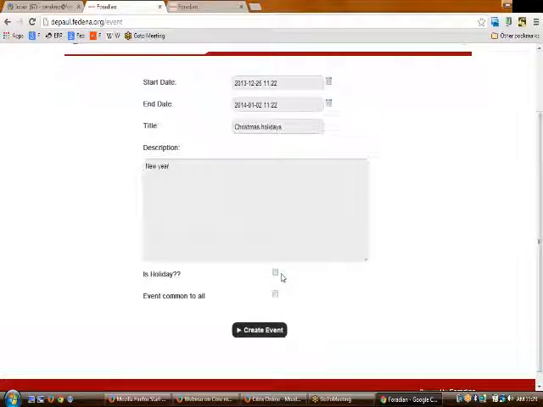Then I need to specify whether this particular event is a holiday or not. As this is a holiday, I will click is holiday, and the event is obviously common to all, so I select common to all and then create event.